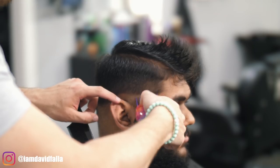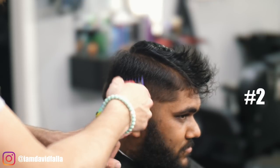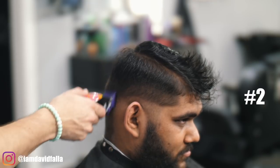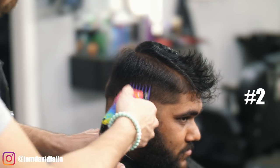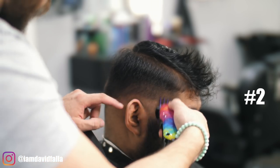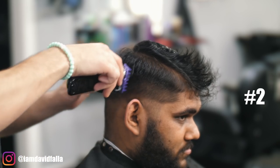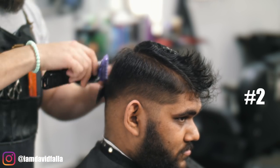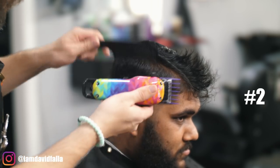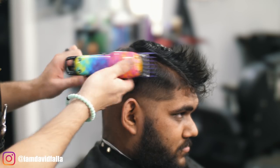But yeah, sometimes when you're fading, you start pushing that weight up and you create a very harsh weight line around the parietal ridge. Sometimes you want to leave it there, that's fine, but sometimes you don't. It just depends on the hairstyle you create. So what you're going to do with the clipper over comb is soften that hair there. It's there, but you don't notice it as much. It's not a very harsh line.